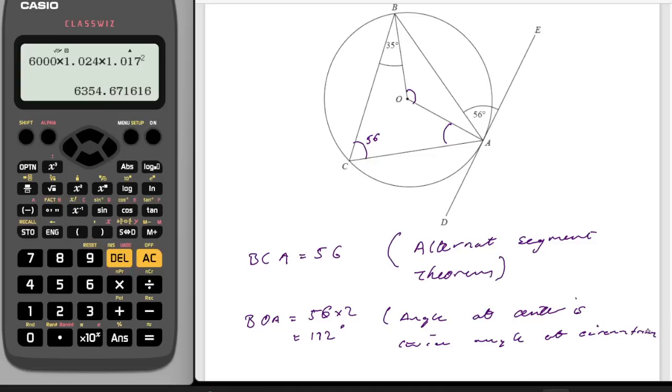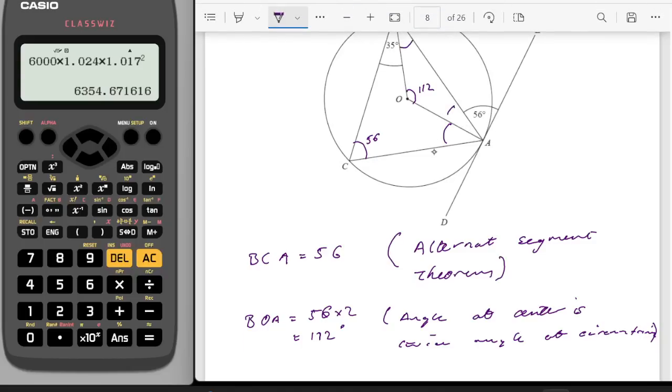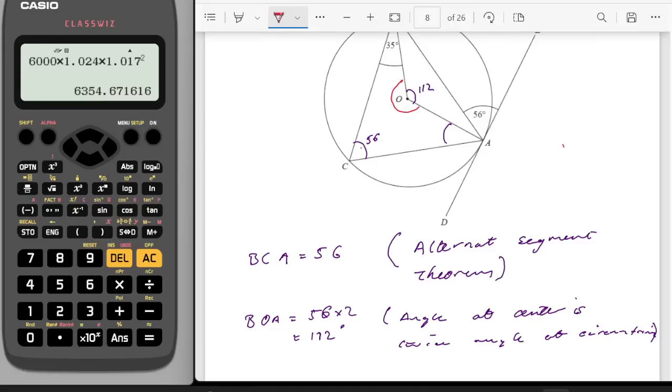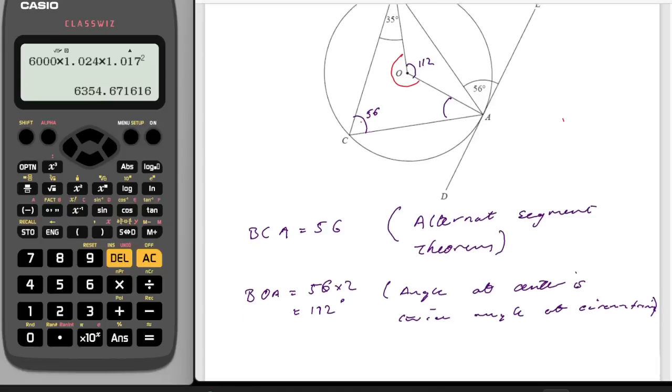My next part is slightly up to you how you do it. So I now know that that angle there is 112. There's going to be a real common way of finding out these angles, because they're the base angles of an isosceles triangle. And then from there we can work out the size of this angle. I'm not a massive fan of that method. What I'm going to say is, I'll change pen colour just to show that this is probably an awkward way of doing it. I'm going to find out the size of that reflex angle, and then say that angles in a quadrilateral add up to 360. I think that's an easier way of doing it.